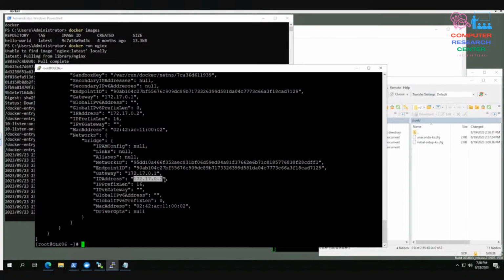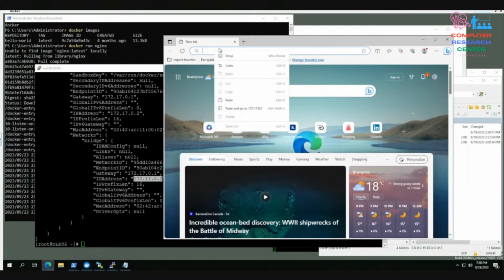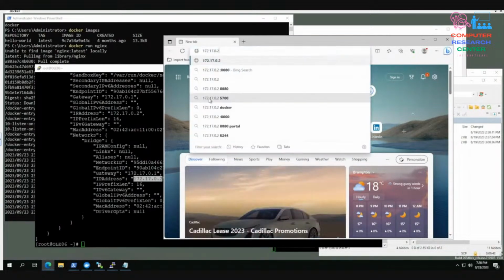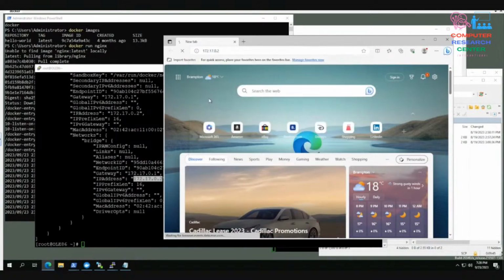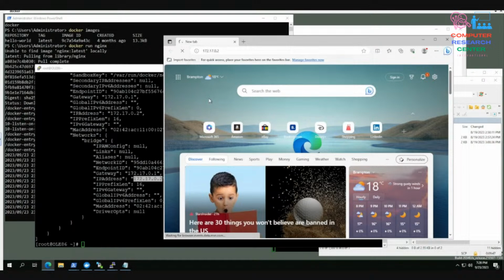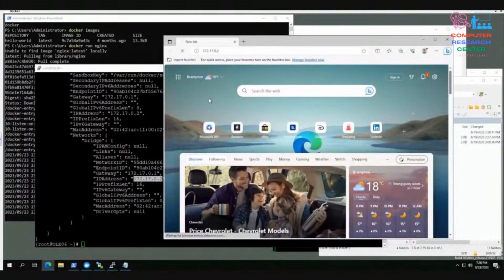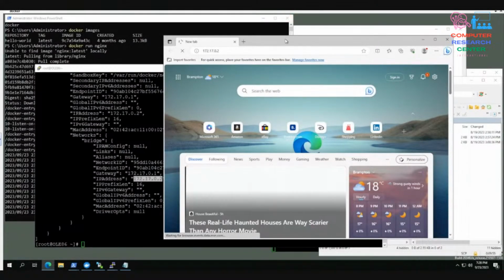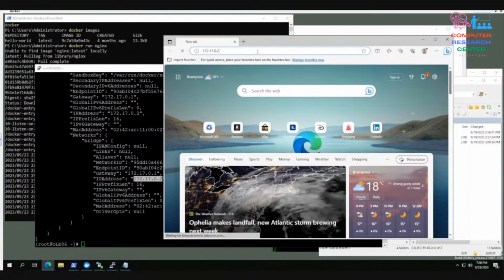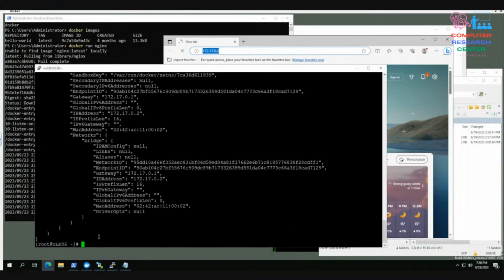I will copy this, paste it into the browser, and let us see if we can access it or not. Maybe the IP is not allowed, or port 80 is not open. But let me try this way.